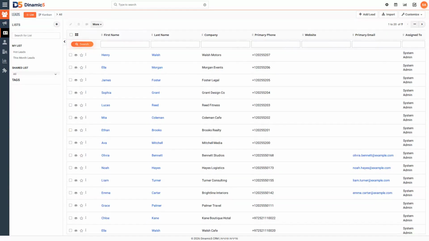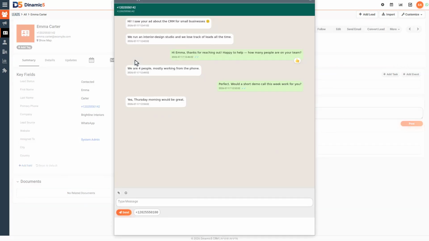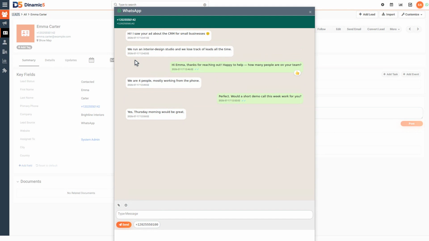One last thing ties it all together. The link works from the record side too. Open a customer's record, here their lead, and you'll spot a green WhatsApp icon on it. Point to it, click, and that person's whole conversation opens right there, without hunting for it in the inbox. From any lead, contact, or account, their chat history is one click away on the card.